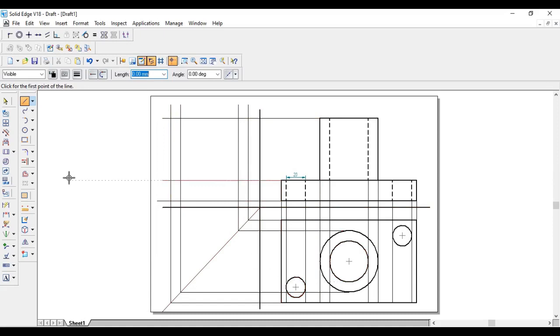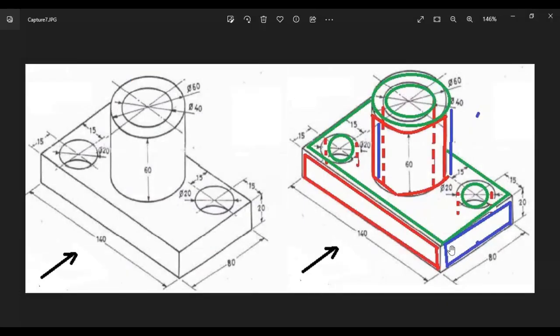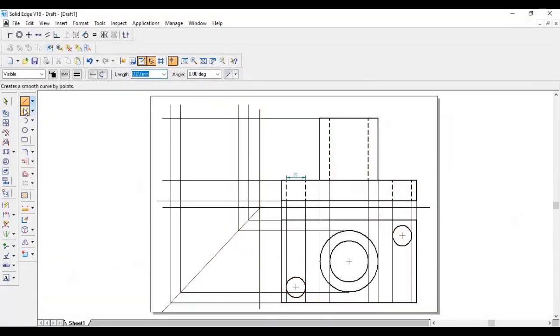As I told, I am drawing this one from the side view. I have taken the right side view. So I can see this rectangle first, a rectangle of size 80 by 20 and a height of 60 for the outermost circle. So the cylinder height is 60, the outermost cylinder. Then I will take this line.